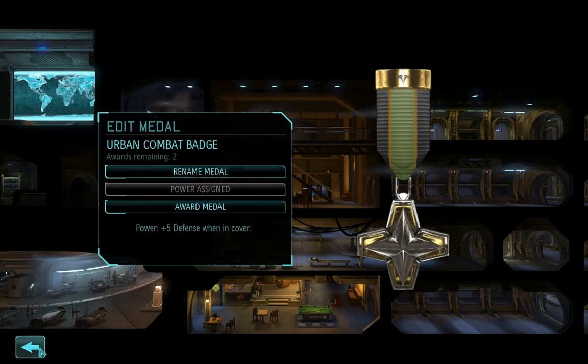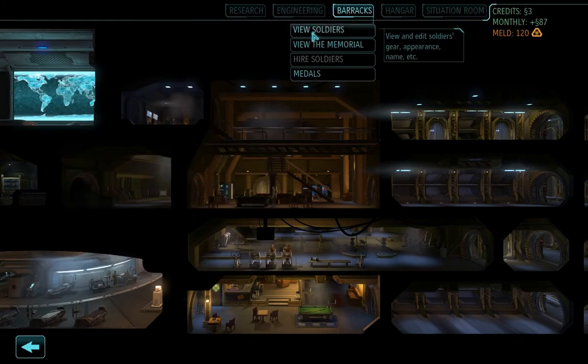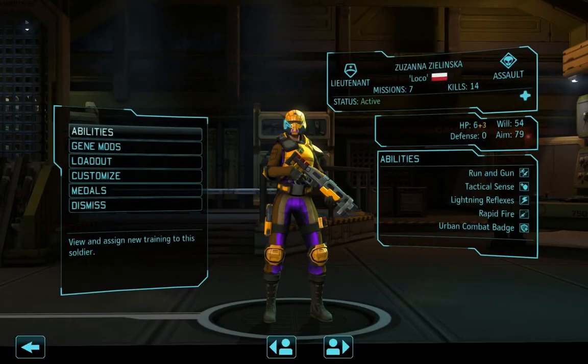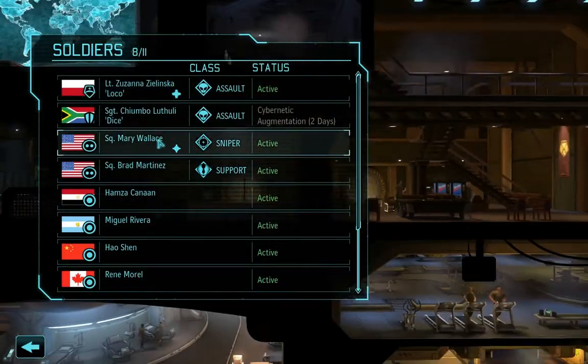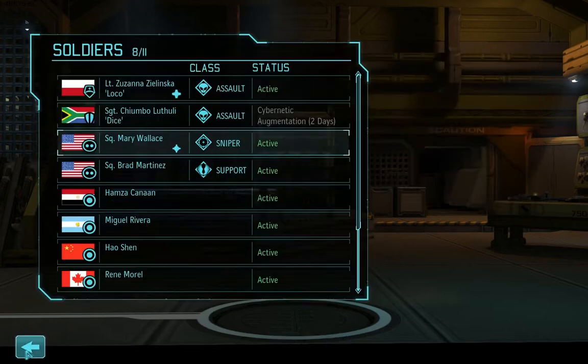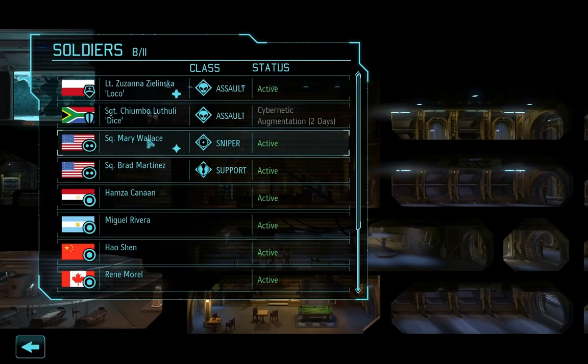So we have the 5 defense when in cover plus the extra healing. The extra healing is less important because nobody really has enough health. Which one does he have? He has the urban combat. So these two both... Oh no, this one is international service. That gives an aim bonus, which is kind of cool.